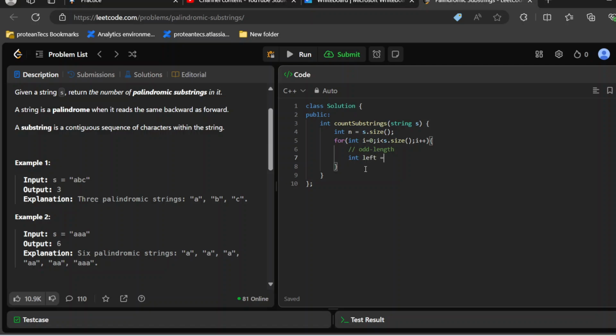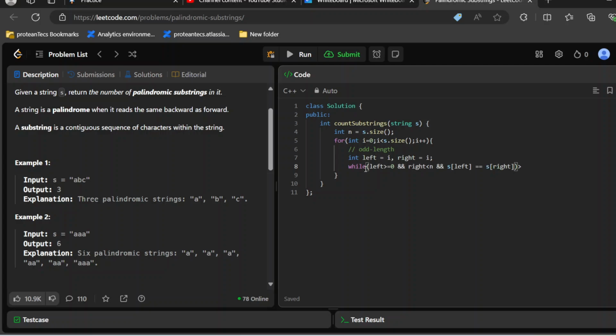So int left, let's just assume it as i, and similarly right is equal to i, right? And now I'm going to expand and check while it is a palindrome, while left is greater than or equal to 0, right is less than n, and s of left is equal to s of right.